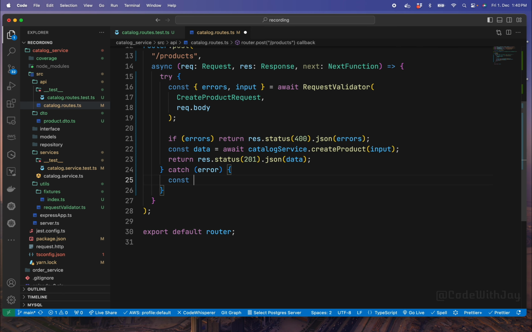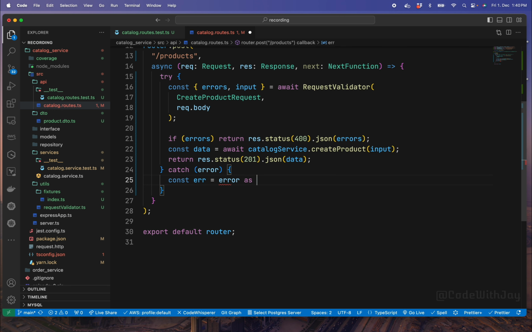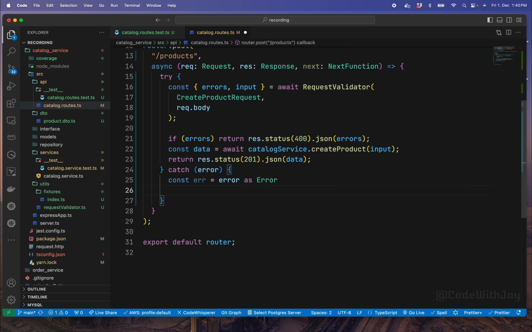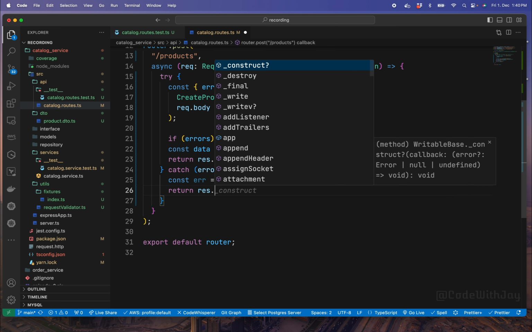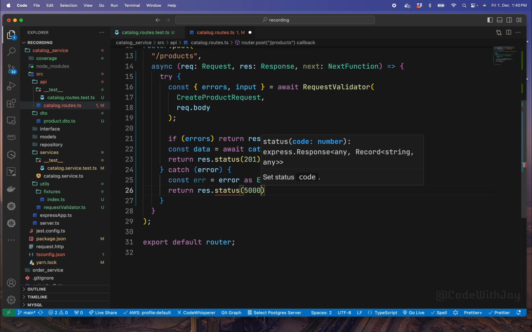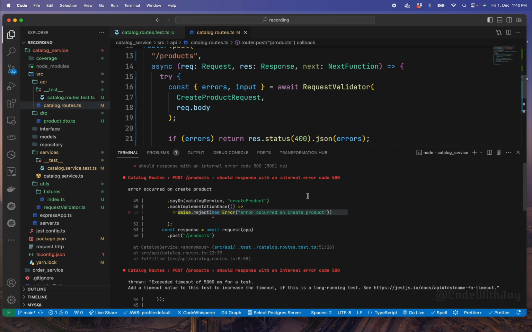So let's cast this error: error equals error as Error. Okay, now we have to return something that is res.status, with the code 500, and the message will be error.message. Perfect. So now let's go ahead and check it out.